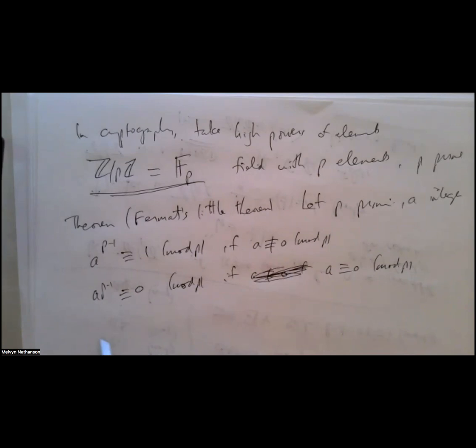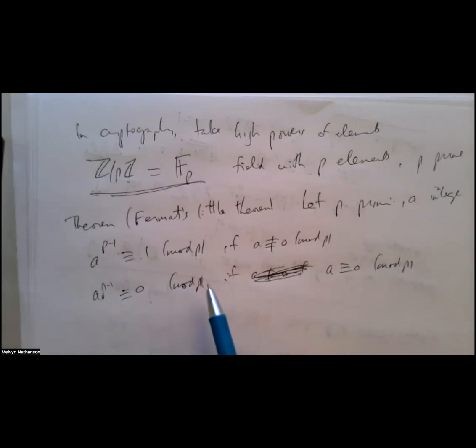The second part is sort of trivial. If A is 0, 0 times 0 is 0. No matter how many times you multiply 0 by itself, you'll only get 0. So if A is 0 mod P, every power of A is 0 mod P. If A is not 0 mod P, the powers of A are never 0 mod P. The amazing fact is that A to the power P minus 1 is always 1 mod P.